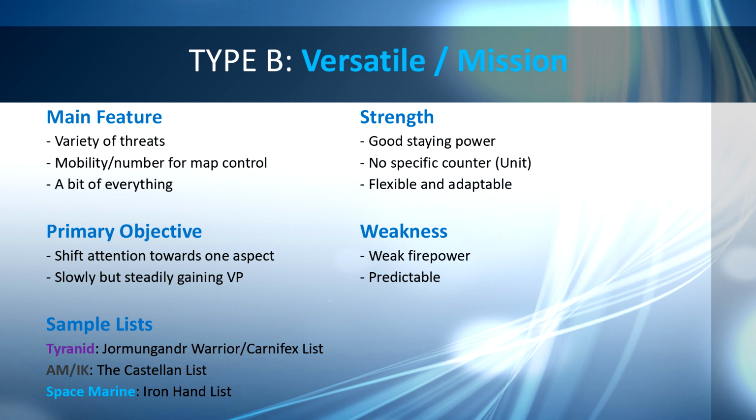Let's say I bring a triple Castellan list, or a Castellan along with Leman Russ battle tanks, then it's very easy to counter me, because all you have to do is prepare a bunch of anti-tank weapons, then you'll win, right? But the problem was that the Castellan was so tough on its own that when people focused so much on bringing anti-tank weapons, they lost focus and forgot to bring enough anti-infantry weapons to deal with the Catachan Brigade. And that's how the Type B list was able to win games after games after games. Because they're trying to trick you into thinking that the Castellan is the biggest threat you need to take out, but in reality, they just capture the map and then win, alright?